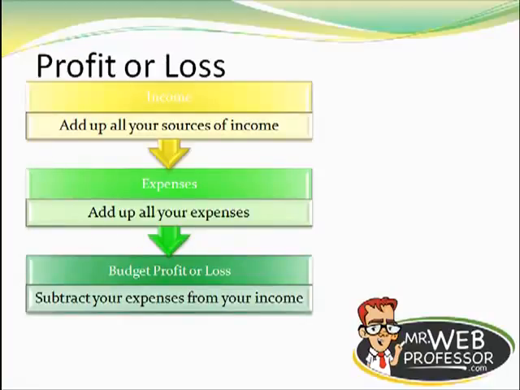So now when it comes to looking at our overall budget, we have our income and we have our expenses. And then, depending on the difference between those two, we come up with our budgeted profit or loss. As we mentioned previously, our income is from our paychecks, our retirement, pensions, things like that. If we add up all of that, and then we add up all of our expenses for the month, and we subtract the expenses from our income, we will come up with our budgeted profit or loss.